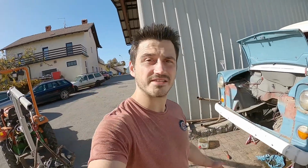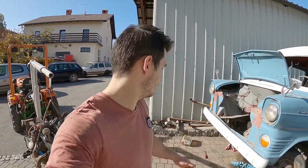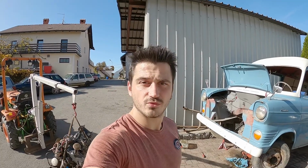It's just sheet metal, you know, and we'll be painting it anyways. I made a little mess here, but you know, what are you gonna do? Let's call that a success. The engine and the gearbox are out and we can tow this van to storage. That's it for this one.